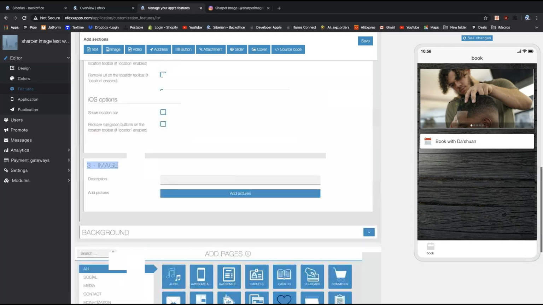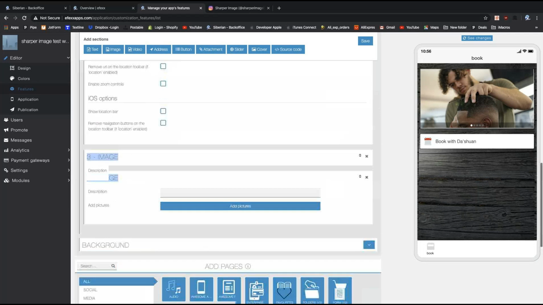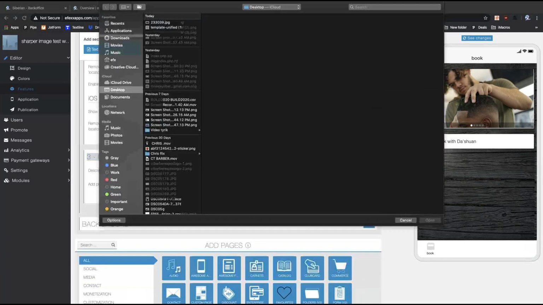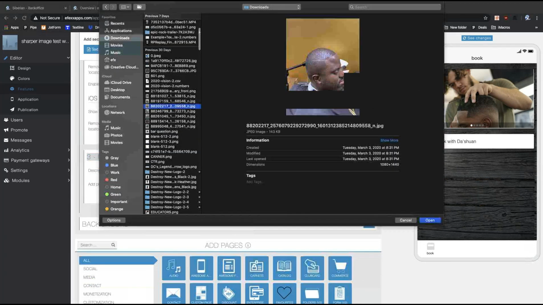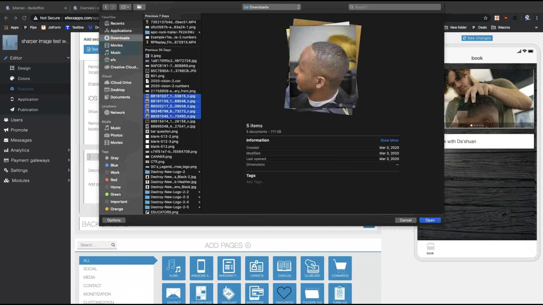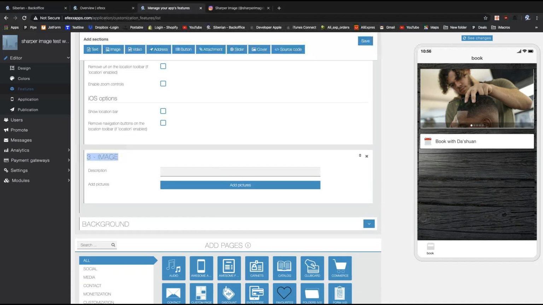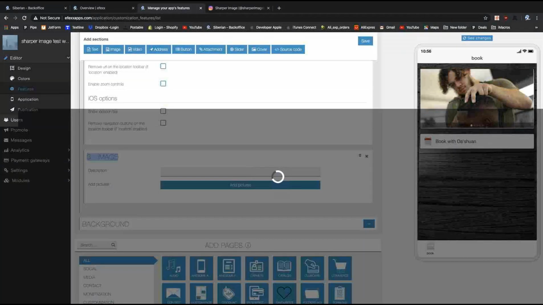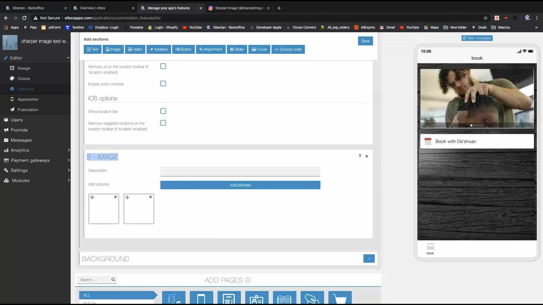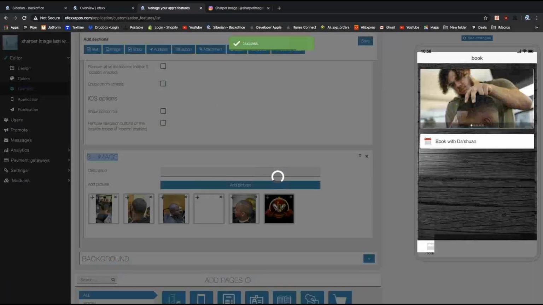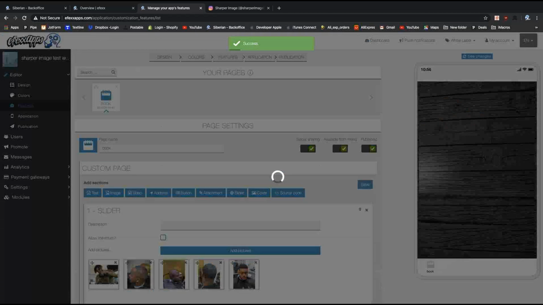So I think I have some smaller files here. Let me get some smaller files because they're huge, and when they're huge, they take a long time. So there's about 6 here as well. I'm going to upload these guys here. Let me go ahead and hit save, refresh that. There it goes. See how they're populating? It's taking a little while because these images are huge. There it goes, it's loading all of them. Oh, it loaded them. So I'm going to go ahead and hit save.